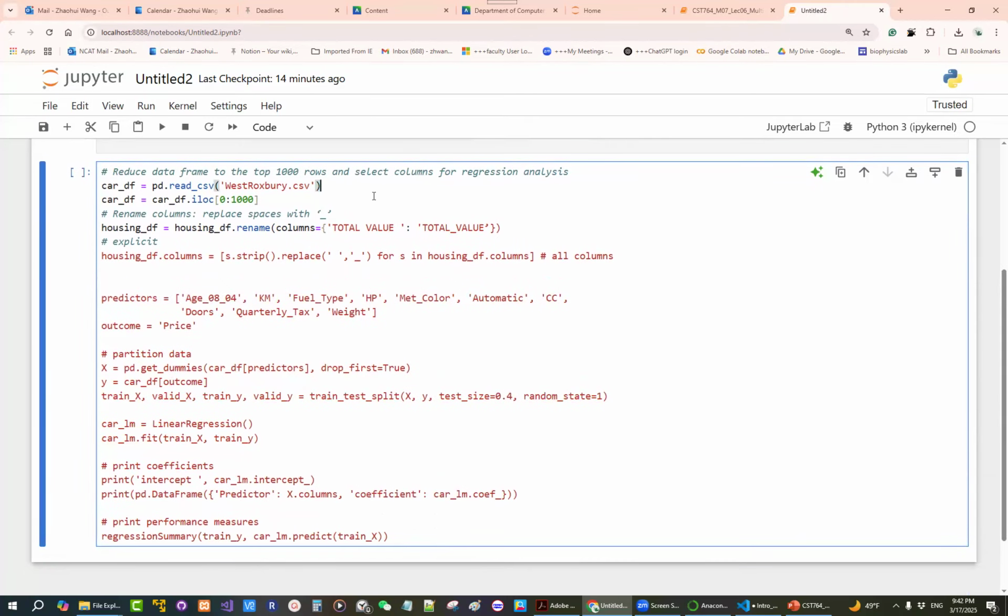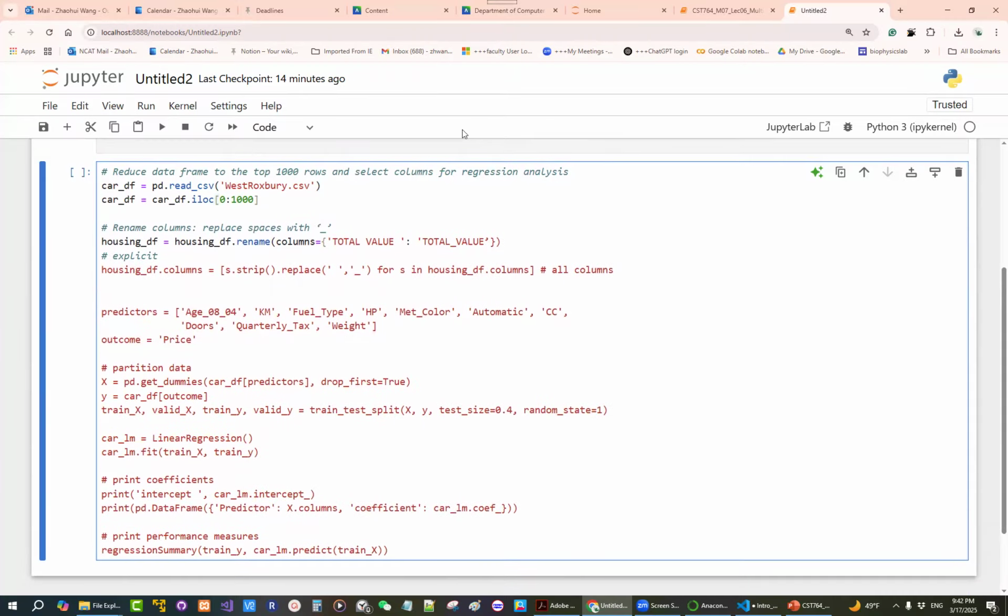Now, we can rename the car DF to housing DF. Maybe it's not necessary to use just 1,000 data points. We can use all the data. So we rename.